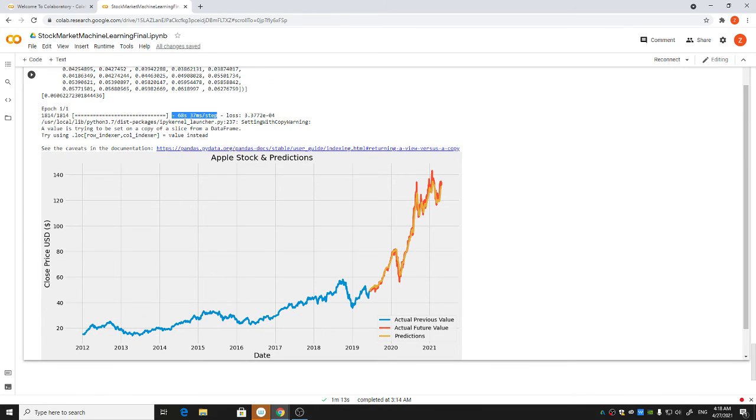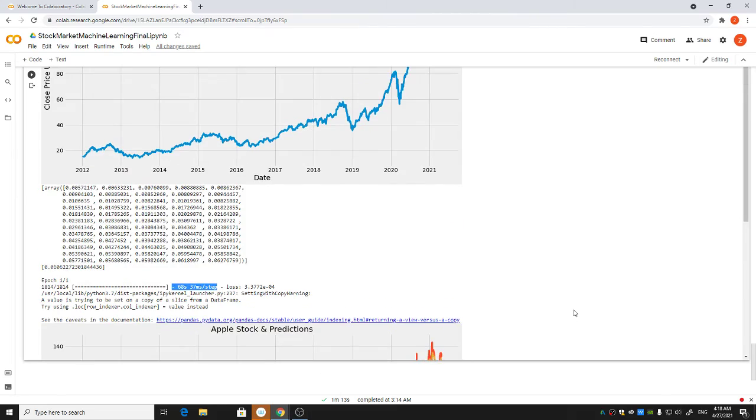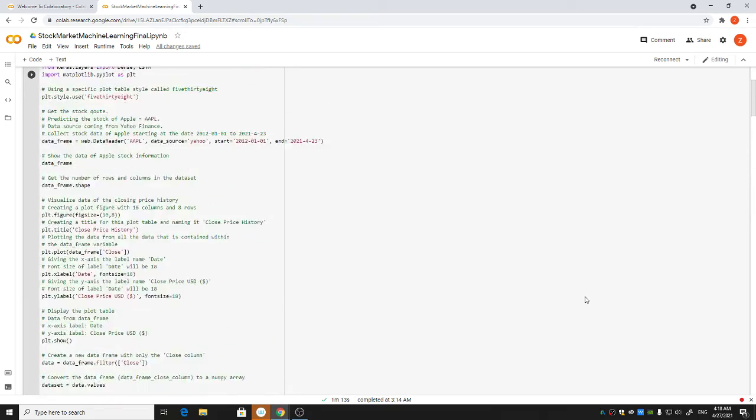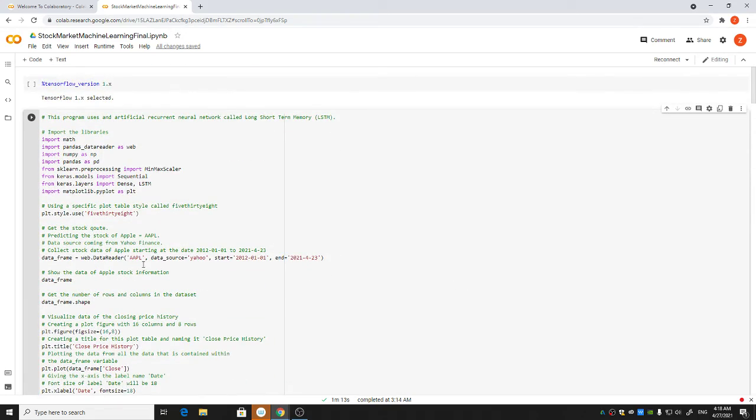But other than that, that is the video presentation for the project. Or actually, one thing I can mention is even though we don't have a GUI, the user can just go here in the code and actually change the stock that they want to use. So for example, Apple was used, but if you just search up the stock symbol that a company uses, like for Tesla, you can just put in here the stock symbol for Tesla.